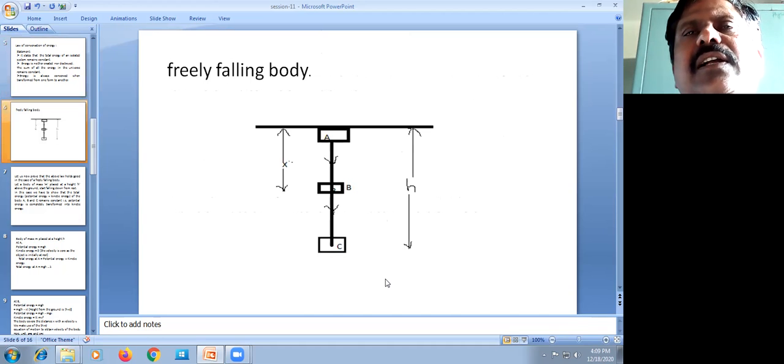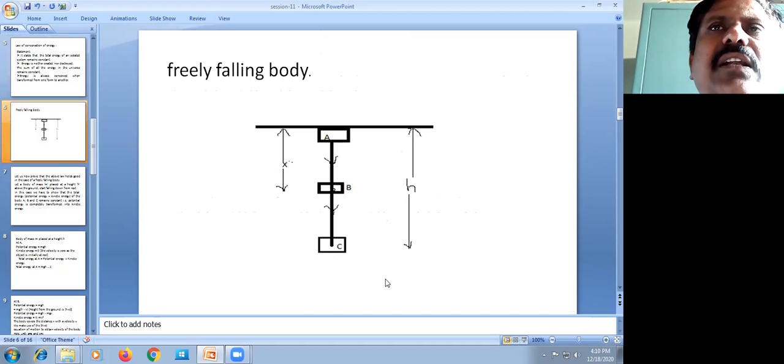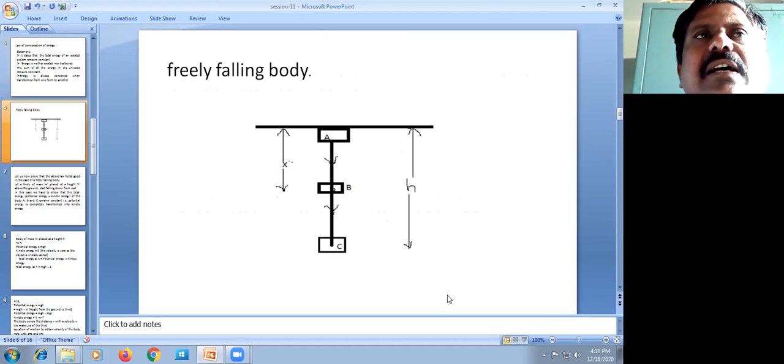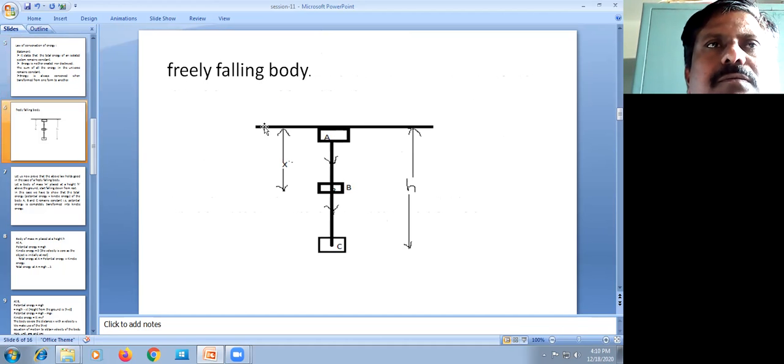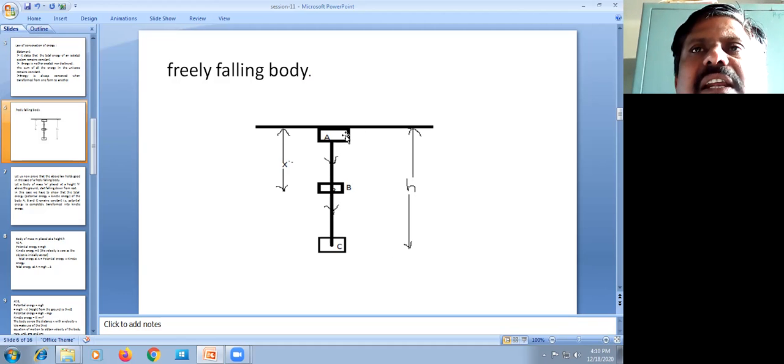Let us illustrate how energy remains constant in the case of freely falling bodies. Initially, object A is at a height of H from the ground surface, on a rigid support at a distance of H from the ground surface. When it is at point A, that object has purely potential energy and does not have any amount of kinetic energy.